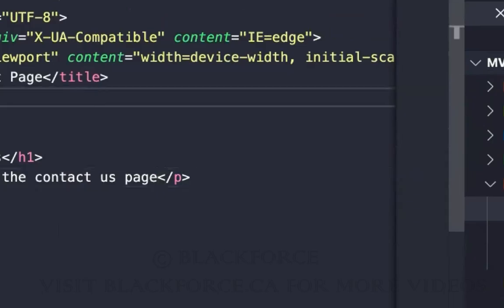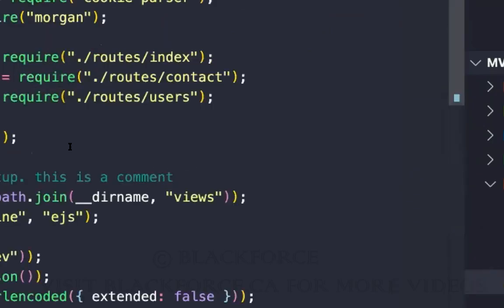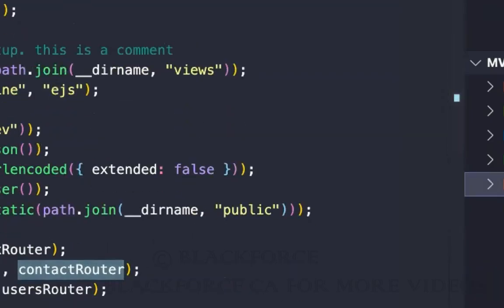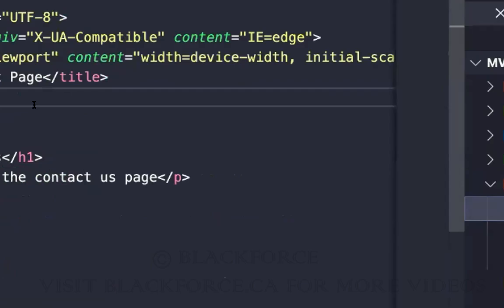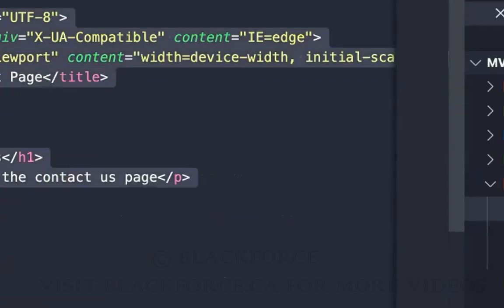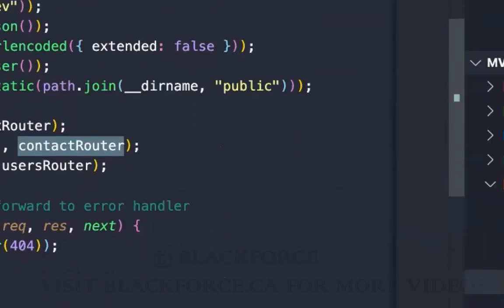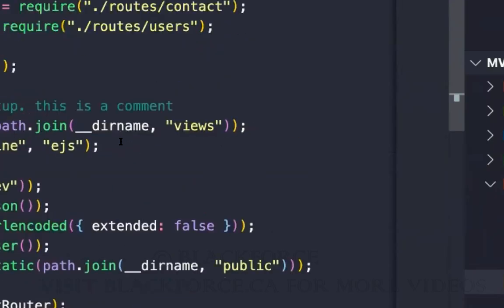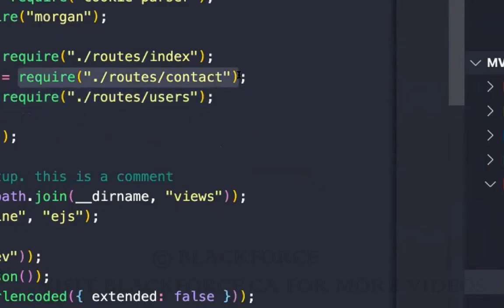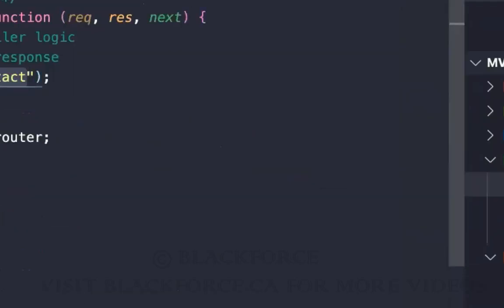Okay, if I save this now, before I go to my page, remember I built from top to bottom. Let me go from the views page now. We have a contact page. We want our users to be able to see this page whenever they access a contact endpoint, right? If I go to my app.js, my server is listening for a contact route handler. So whenever someone clicks on contact, my server sends the person to this variable. This variable is requiring a route handler from this file. This file is using the Express route handler to handle all GET requests on this contact and sending the user to the contact view page.